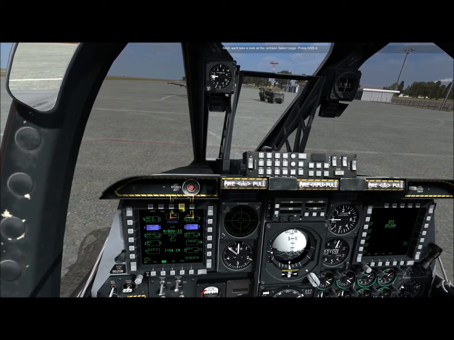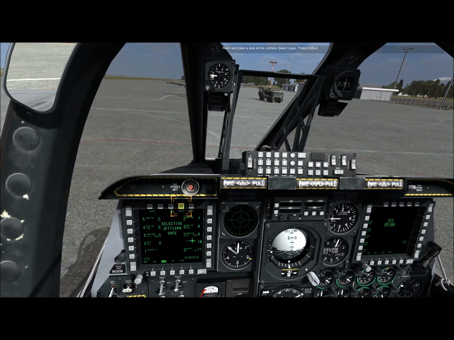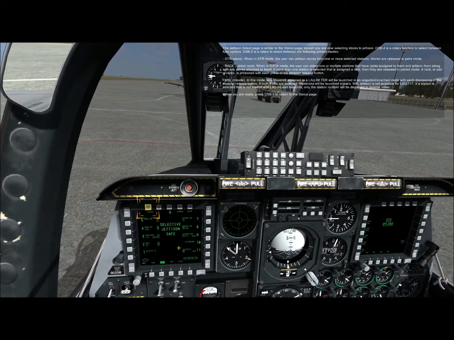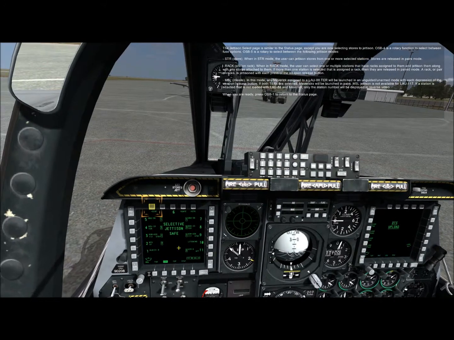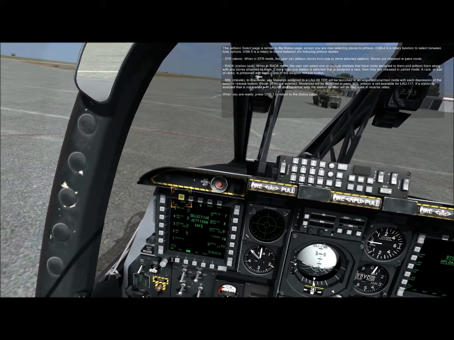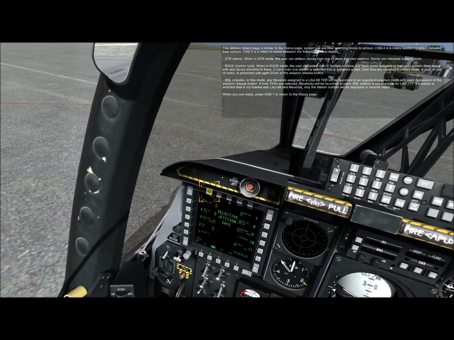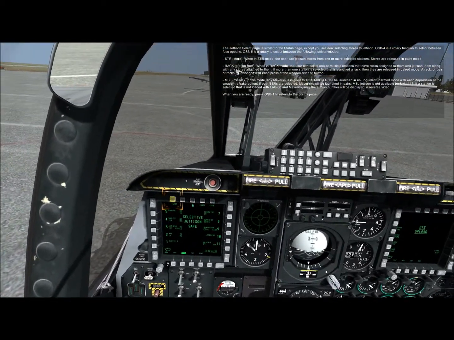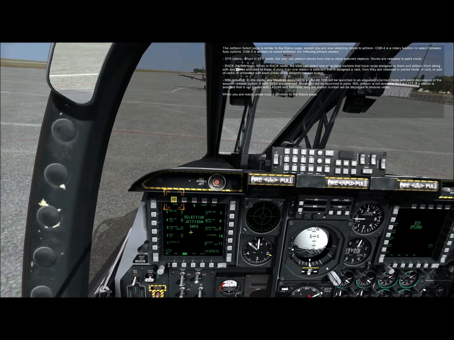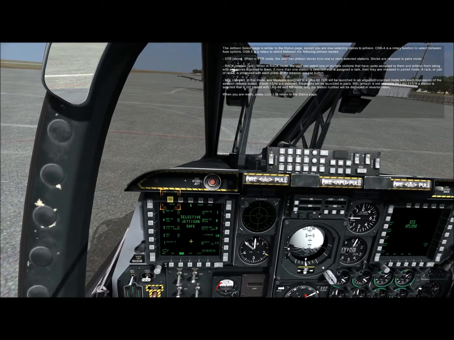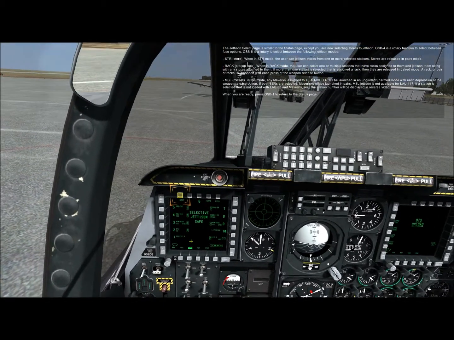Next, we'll take a look at the Jettison Select page. Press OSB 4. The Jettison Select page is similar to the status page, except you are now selecting stores to jettison. OSB 4 is a rotary function to select between fuse options. OSB 5 is a rotary to select between the following jettison modes. STR, store.